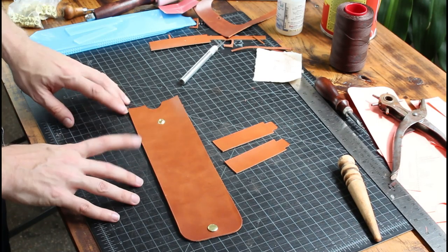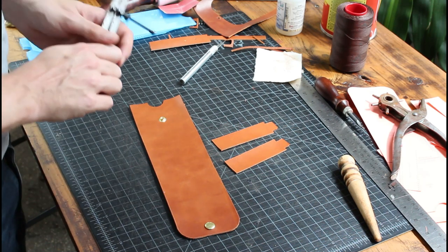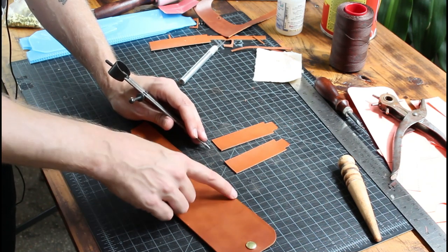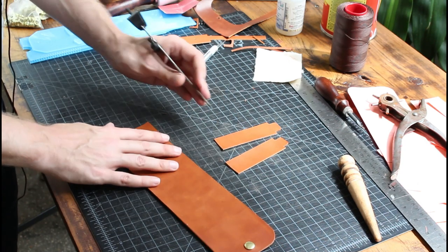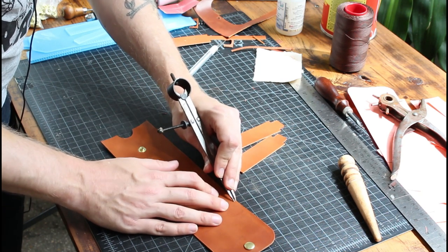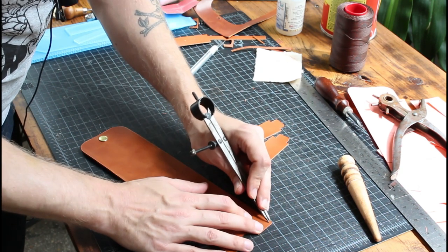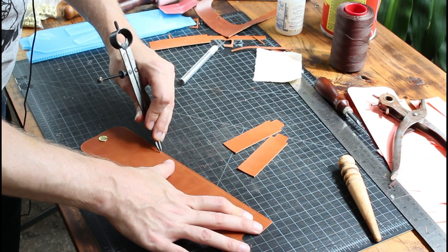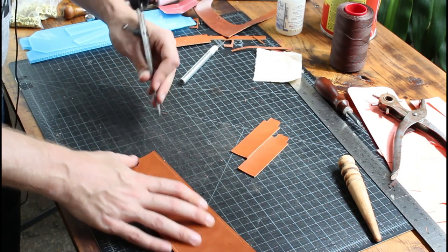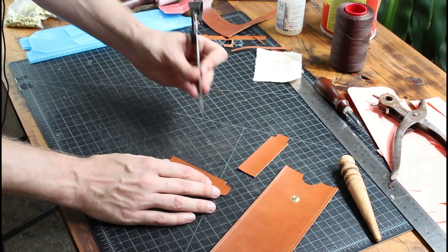All right, so now let's put our grooves onto our gussets and to our body here. On the body, I'm going to go from the little marking that I made when I was tracing the template, all the way down. So I marked the stitching line on there, and now I'm going to mark it on both my gussets.